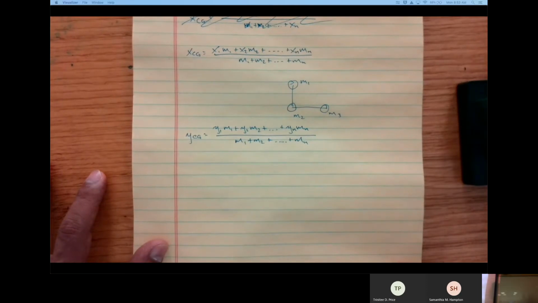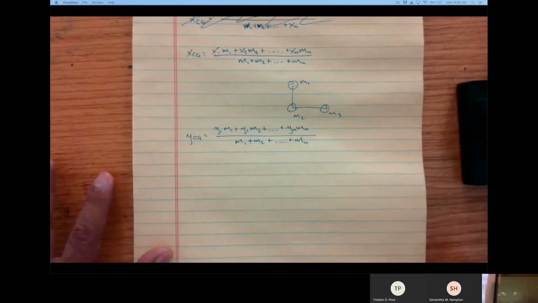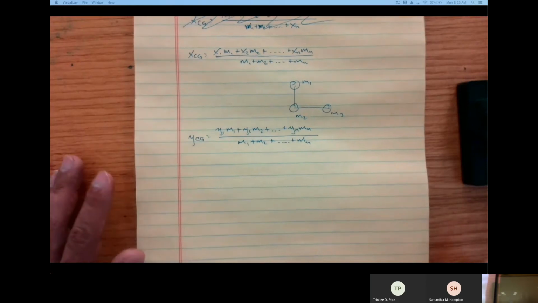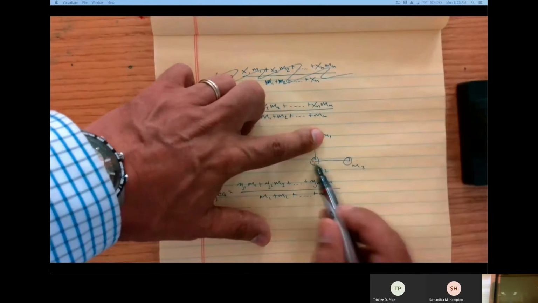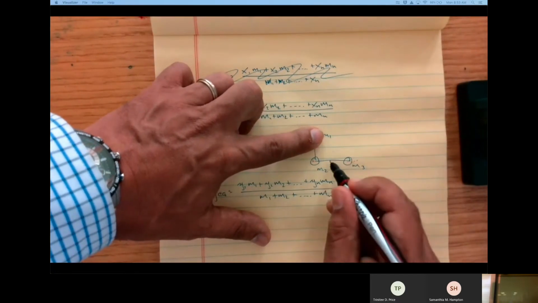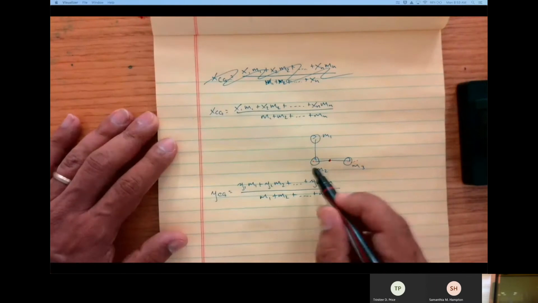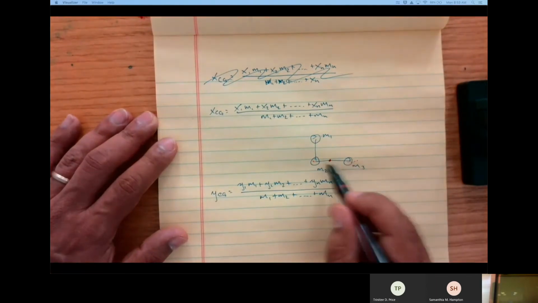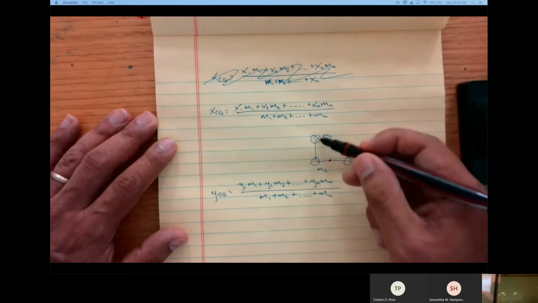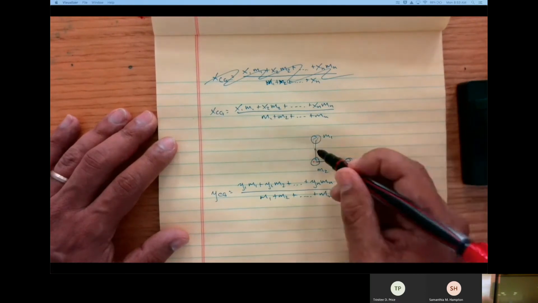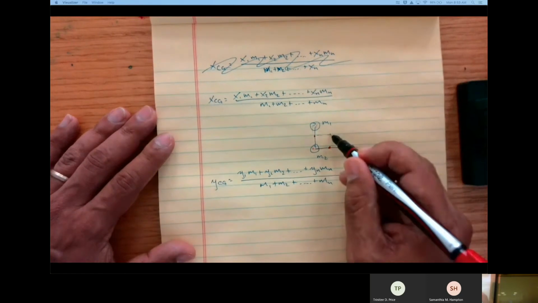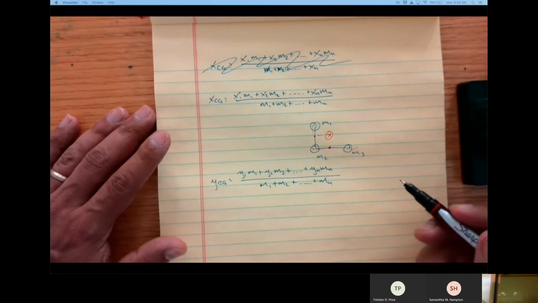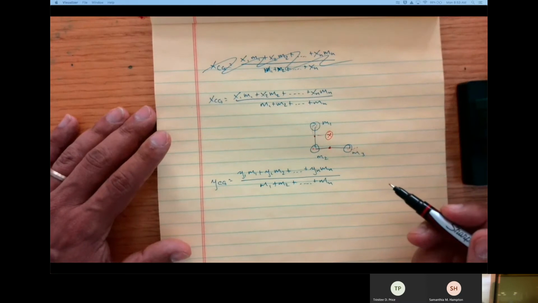Now, something that is not very obvious is that the center of mass or the center of gravity doesn't have to be in the object itself. If you look at this structure and you just look at these two, the center of gravity of this structure is going to be somewhere around here, depending on the masses and the value of the masses, but it's going to be somewhere in between. And for M2 and M3, the center of gravity is going to be somewhere around here. So if you calculate the center of gravity of the 3-body structure, the center of gravity is going to be somewhere outside the structure. Okay, so the center of gravity doesn't have to be on the object.